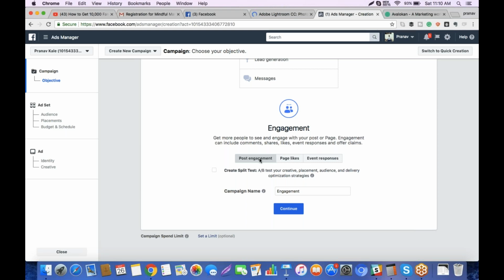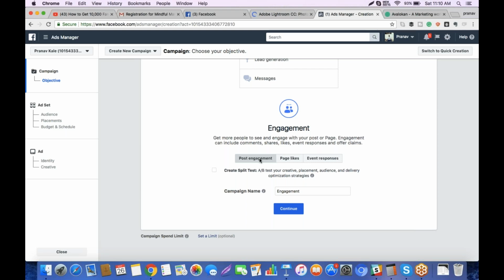And then you have event responses. What are event responses? Event responses are for Facebook events. What are Facebook events? Facebook events are those pages which can be created if you want to promote a particular event. It can be a birthday party for users, it can be a webinar, it can be some kind of a party happening, and so on and so forth.